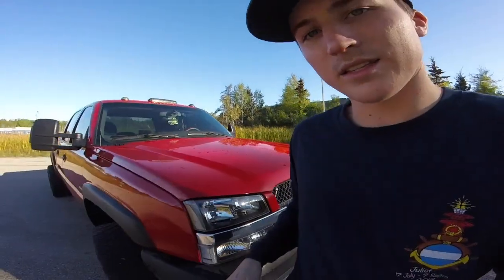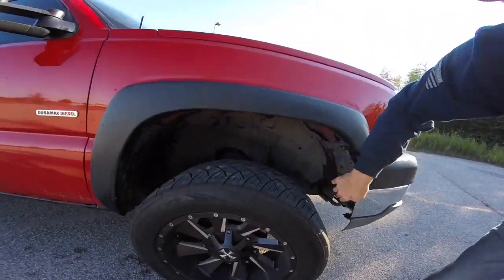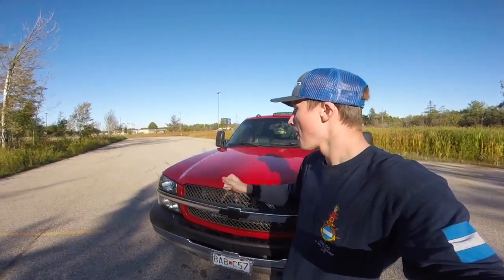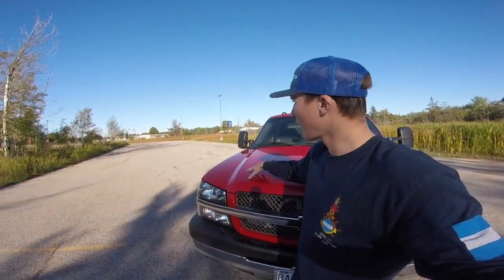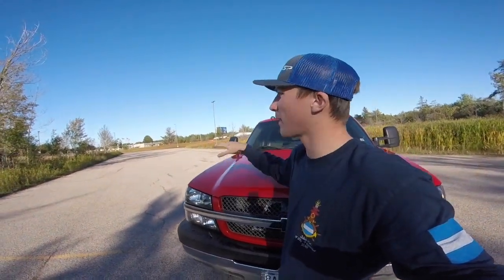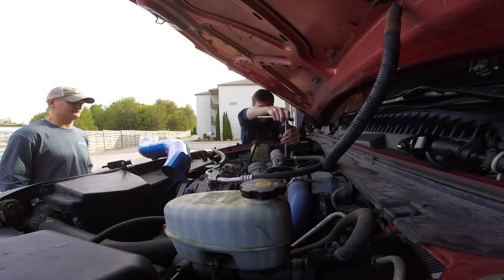And I do recommend taking out your fenders on either side. These guys right here. I do recommend taking out this guy right here. Sorry, the truck is wet because I just went and sprayed it off to get all the sand and stuff off it, because we're in northern Michigan here. But yeah, it is kind of wet. Back to it. So I recommend taking that off. You will get the cold side intercooler piping off by taking off those hose clamps. So this is what that's kind of going to look like.